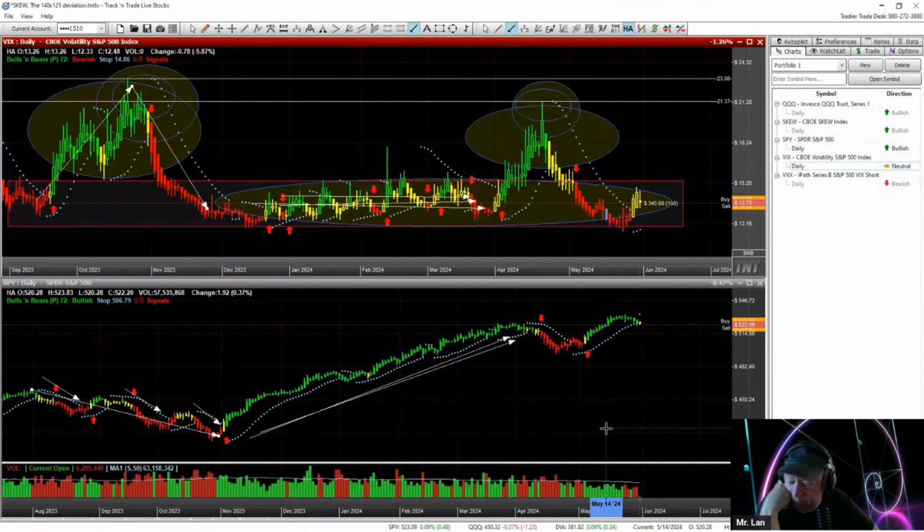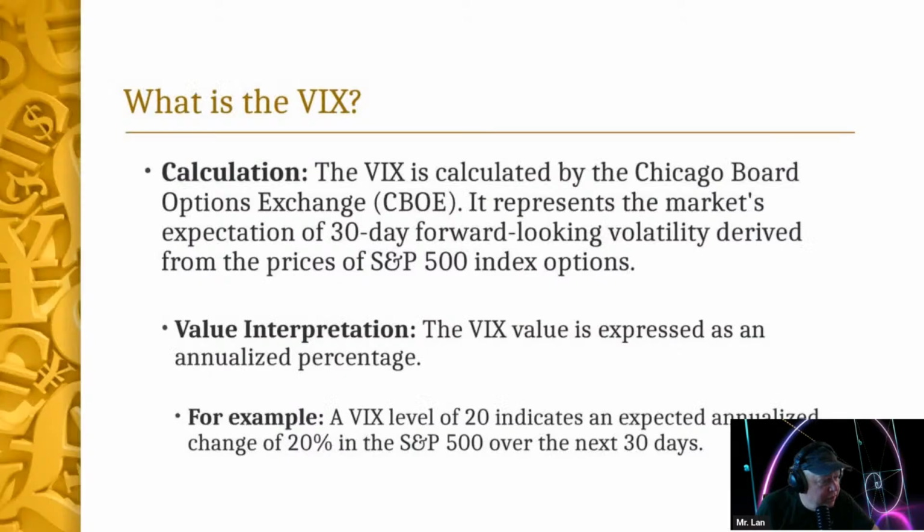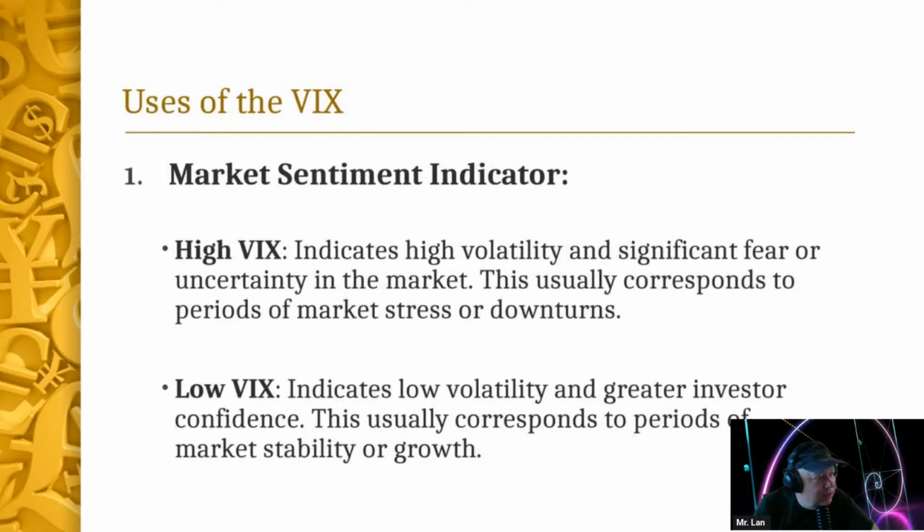That's what I want to point out. We want to put our iron butterflies on during real small bar days. We don't want big long days. And we're generally going to find that when the VIX is down here. Now, let's go over and read the rest of this thing, and I'll try not to forget to turn it off. All right, so market sentiment indicator.